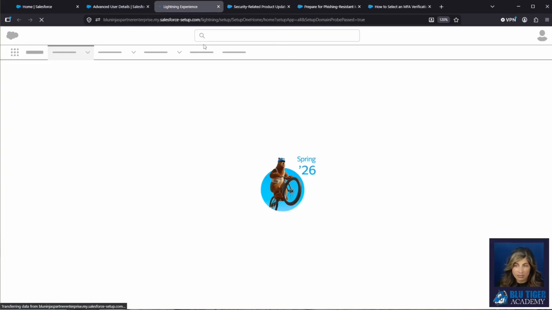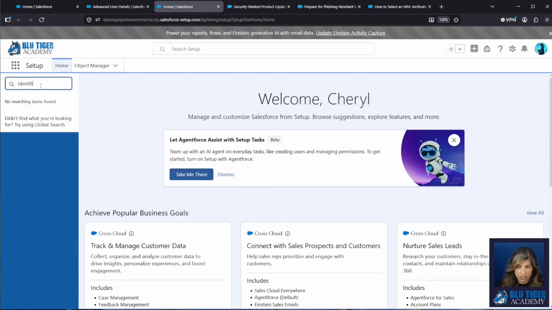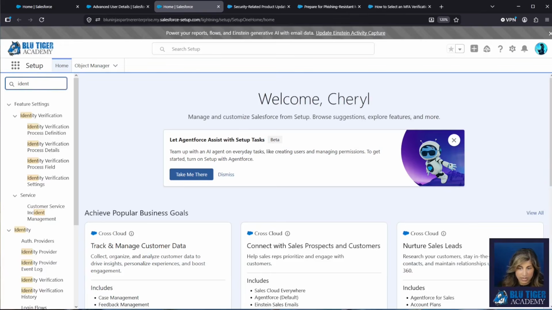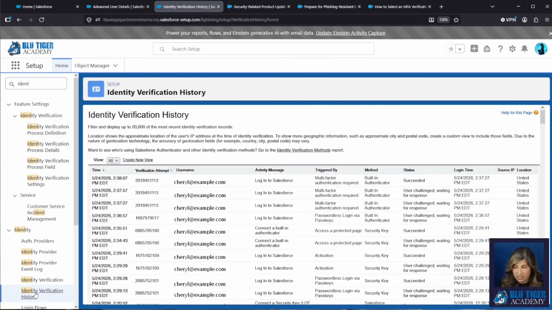Now you also have the ability to view the verification history here. So we'll take you there and show you what that looks like. We'll go to identity verification history. And you'll be able to see that I have established a login via a built-in authenticator. Here's where I logged in using my YubiKeys down here. Salesforce is allowing you to track which methods your users have set up, so you'll have complete visibility into which users have authenticated by which method. And that is everything we wanted to show you about connecting Windows Hello to Salesforce.